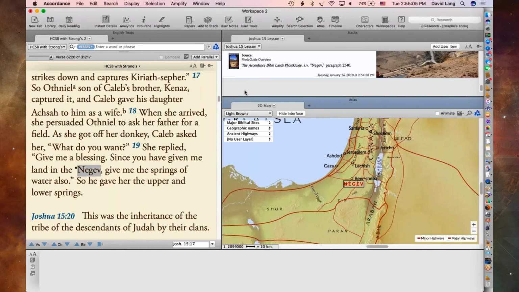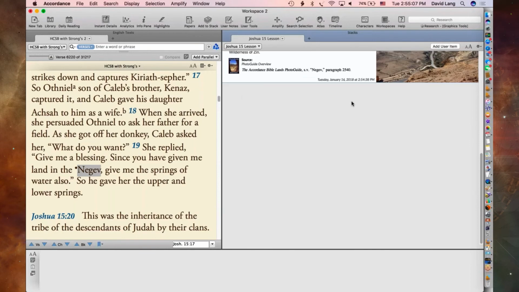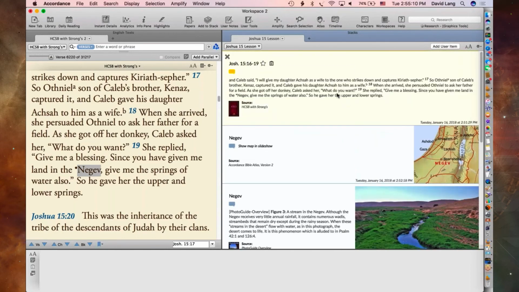Here I'm gathering research for my lesson like this, and then I can do whatever I want to with that research. In this case, let's say that I'm not teaching a lesson where I'm going to be projecting all this stuff. I'm going to be turning in a student paper for a seminary class or something like that. So I'm going to go to papers, and I'm going to do new paper.